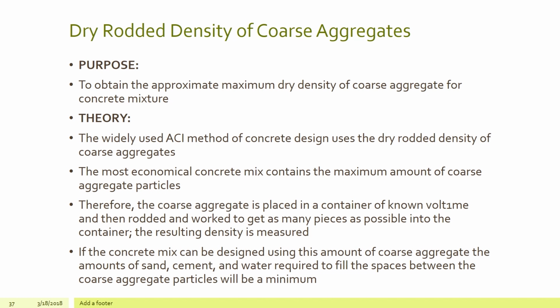Of course, this is going to result in the measured maximum density that we can get. If the concrete mix can be designed using this amount of coarse aggregate, the amounts of sand, cement, and water required to fill the voids or spaces between the coarse aggregate particles will be at a minimum.